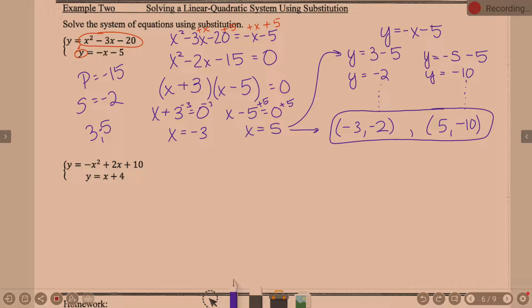Better than the graphing part, right? Yeah, I knew you guys would like this part better. That's why I had to do the graphing first. The graphing wasn't bad, okay? And this is more what I want you guys to be responsible for. Just realizing, okay, yes, we can do substitution. Oh, hey, we know how to solve a quadratic. We can get it equal to 0. We can factor. Just realize when you get your two x values, if we're solving a system of equations, they intersect at ordered pairs. So you need to know what that point is.